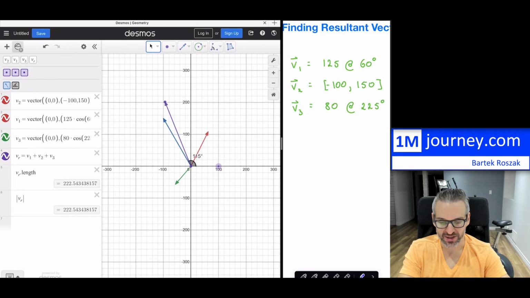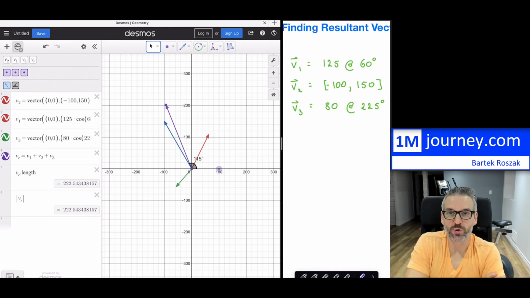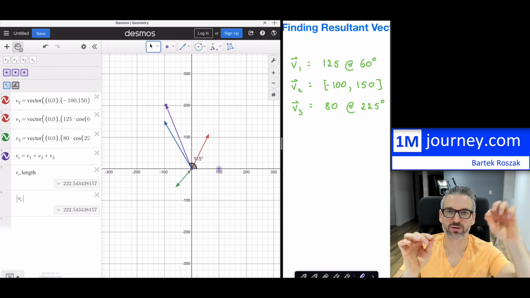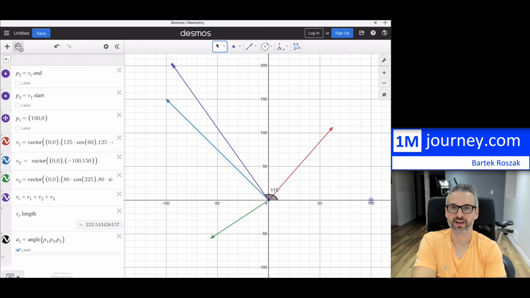Now, let's imagine the addition of these vectors, maybe you have drawn them out from tip to tail, and as you're going through, you eventually will get a resultant vector. So this is now kind of a recap and a deja vu. Basically, we had 3 vectors: vector 1, vector 2, vector 3.